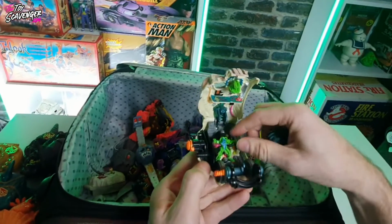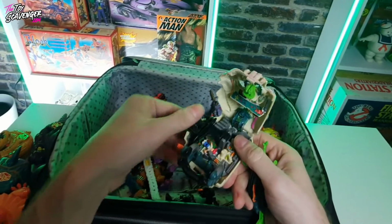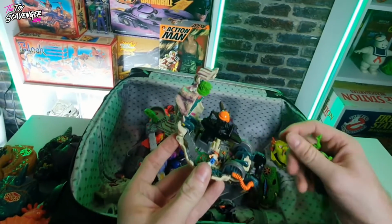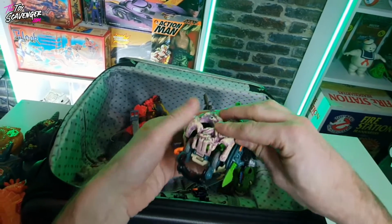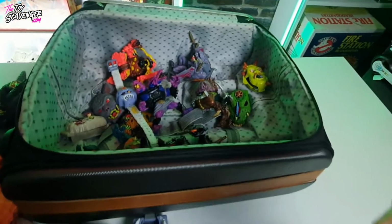The brain that comes out. Obviously you've got the little cyber villain, got Mighty Max. That goes up there. This one's more intricate than most of the others, but he's really good. I like this one. That one looks complete as well, so quite happy with that. Pop that down there. I think that is the Doom Zones.